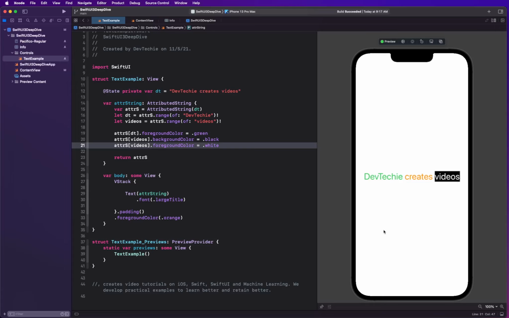You can be really creative with this, but all in all, attributed string is finally natively supported within SwiftUI, starting with SwiftUI 3. So you can start applying all those attributed string examples and use cases that you've been using in UIKit freely and natively in SwiftUI.